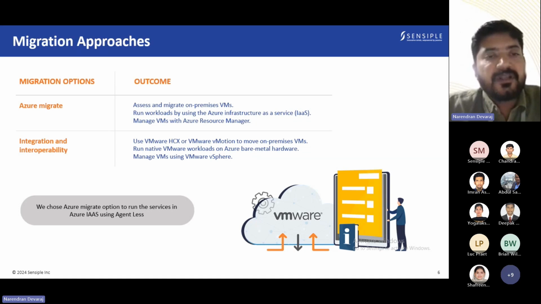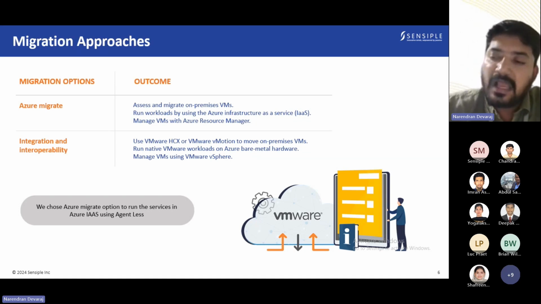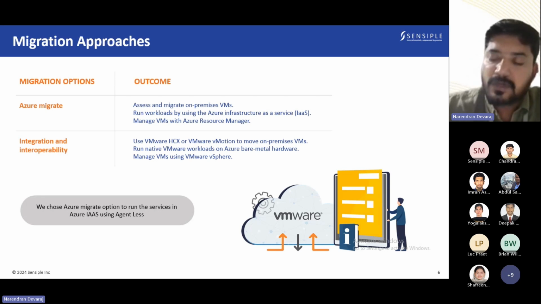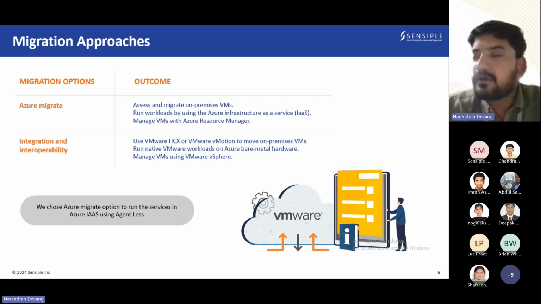Integration and interoperability: here we will have our bare metal solution available in Azure as an Azure VMware Solution. You can run the native workloads on Azure bare metal, and you can utilize the same UI to control your on-premises VMs and also your online Azure VMs.